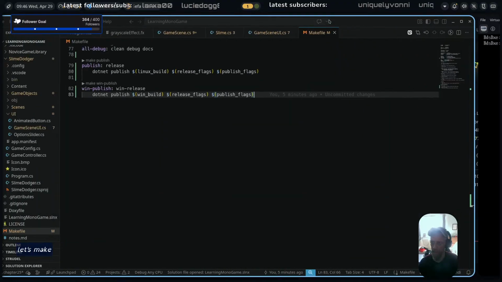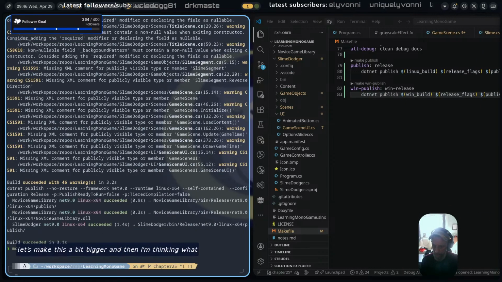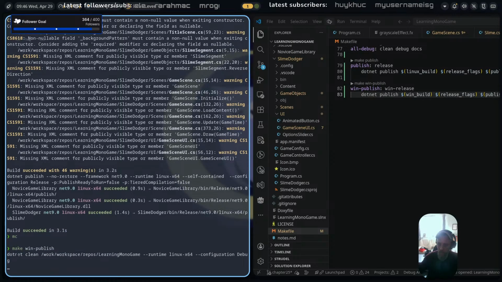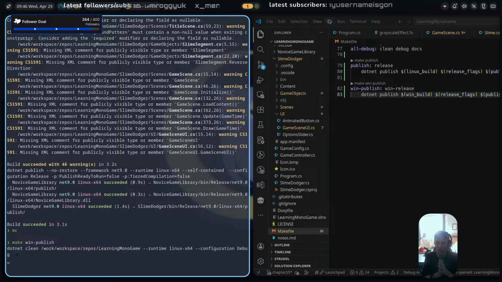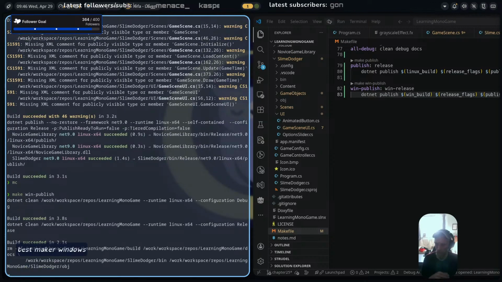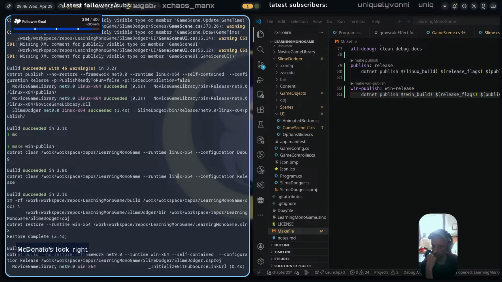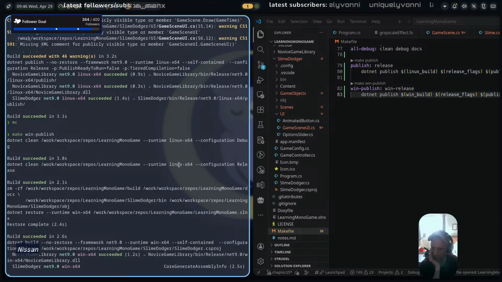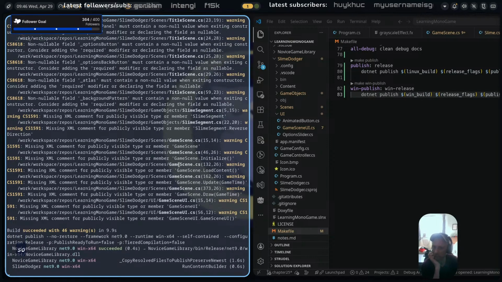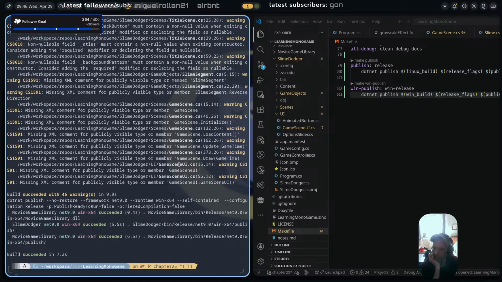Let's make this a bit bigger, and then I'm thinking what we're going to do is make win publish, just make a Windows executable. Oh, that doesn't look right. These are Linux build parameters, so they're clean and that is not quite working right.